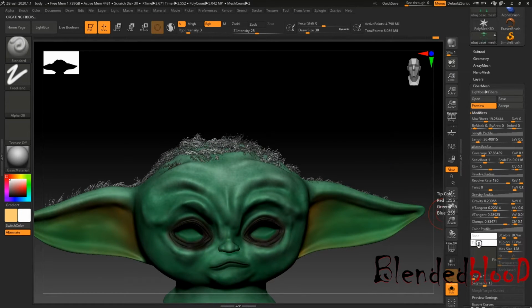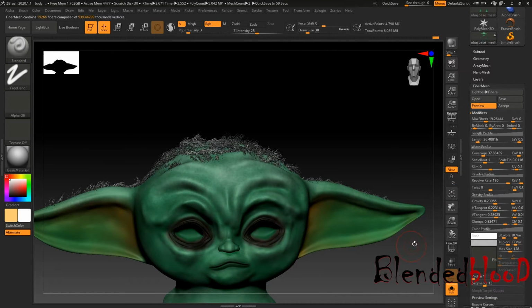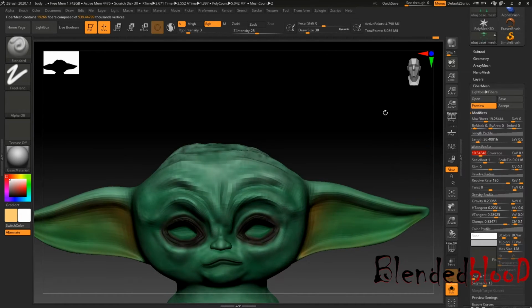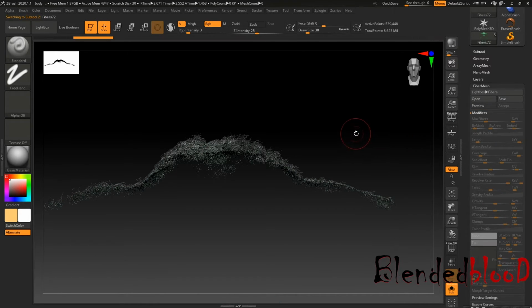I will go for a bit of gray for the tip color. Now I think I have to accept. Yes. Now I am satisfied with this hair.